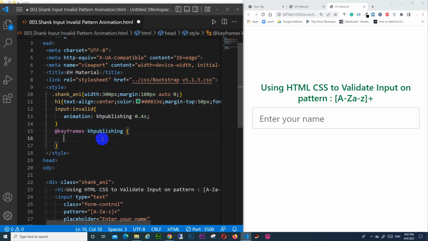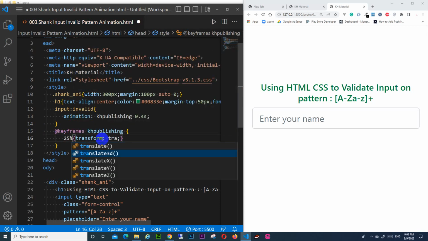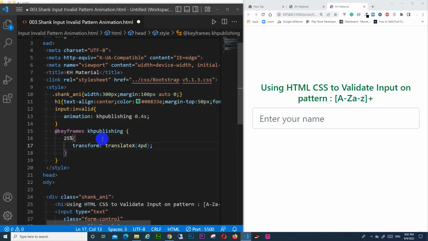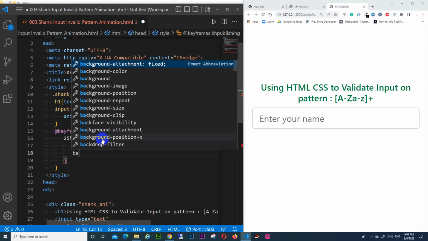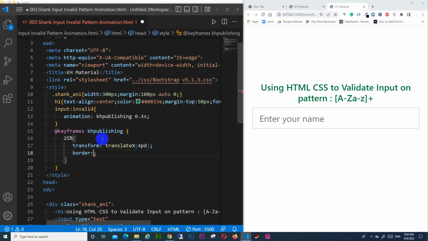Okay, I will add 25%, transform, and so on for the shake. Okay, border 2 pixel solid red.